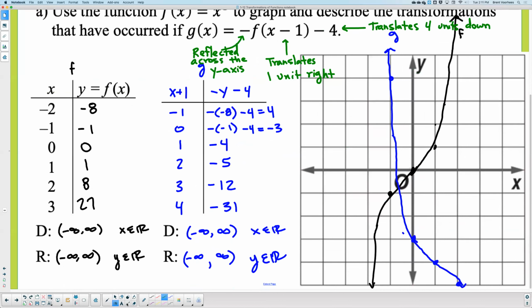One more thing I want to add to this. Just to pick any one point, if I took the point -1, 1, I could show that this -1, 1 corresponds to 0, -3. This point right here became that point right there. This point here transformed to become that point there. And 1, 1 became 2, -5. That's how the graph was transformed, all those along the way. Those are the corresponding pieces. If you go down, that was -1, 1, 0, 0, 1, 1, becoming 0, -3, 1, -4, 2, -5.